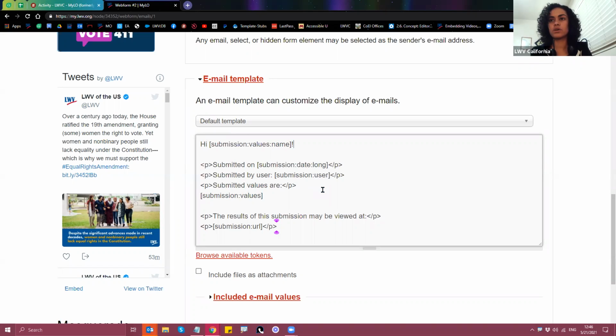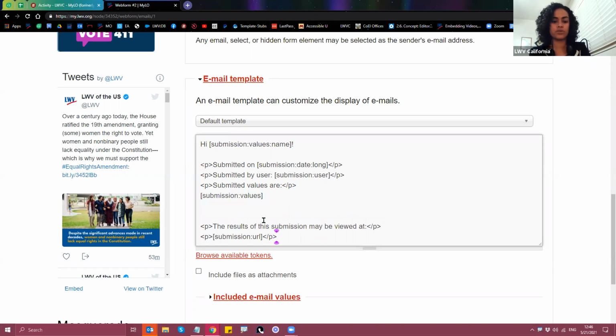We can also, let's go down here. Just as we did earlier, this is the generic one, it's going to spit out every single question, every single form component, and every single response.